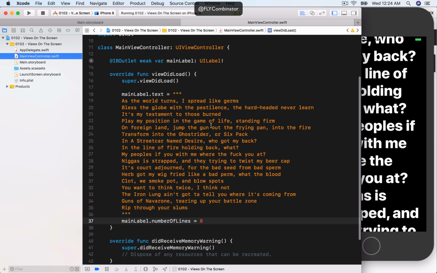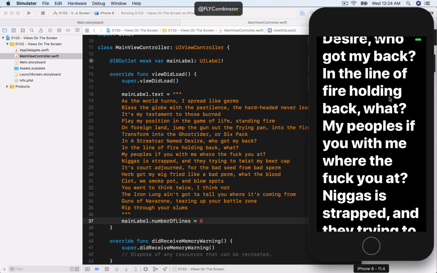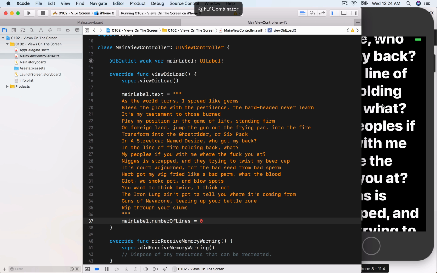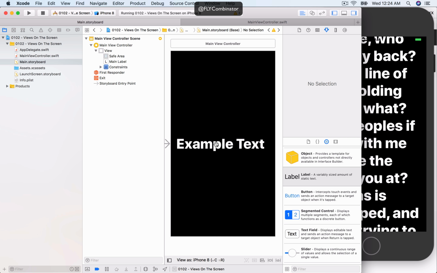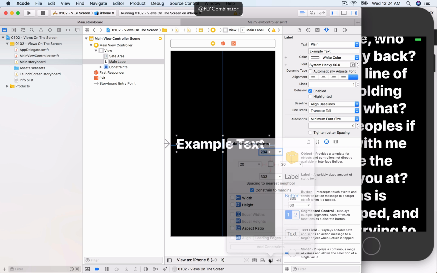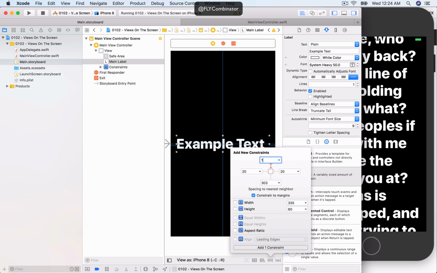So we have this. This too is still too big. And why is this happening? Because we only set the bounds for the leading and trailing edge. So to make sure that it shrinks accordingly, we're going to set the top and bottom to 20 as well. 20 and 20.